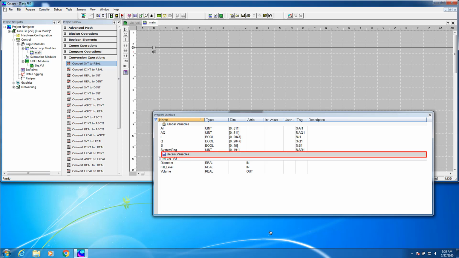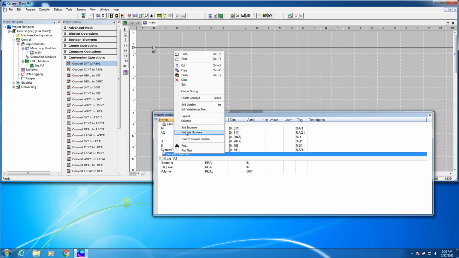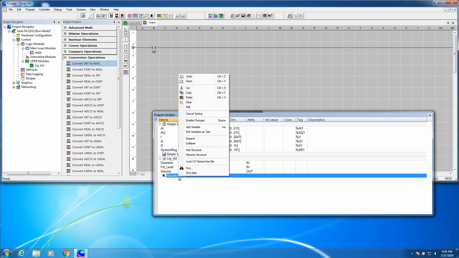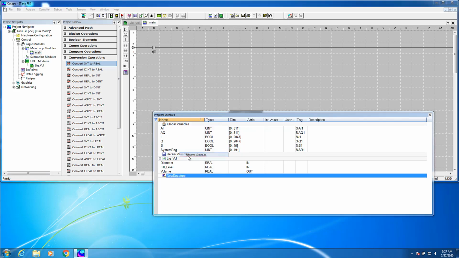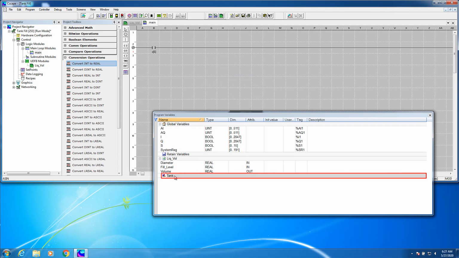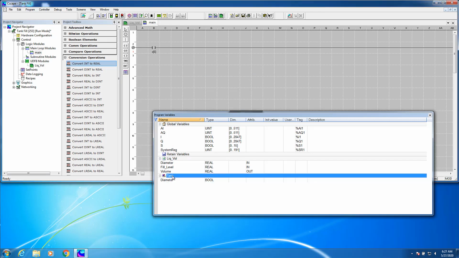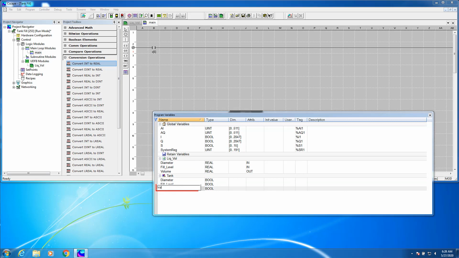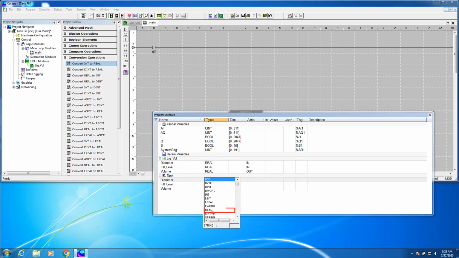structure, and to do this I go to retained variables, right click, scroll up and select Add Structure. So now that it's created, we're going to rename it. So right click, scroll up and select Rename Structure, and we're going to call it Tank. So now we're going to add some variables to our structure. So we'll add diameter, fill level, and volume. These variables are not required to have the same names as in the UDFB, but I'm naming them as such for clarity. I also have to make sure that they're all type real. So let's do that.